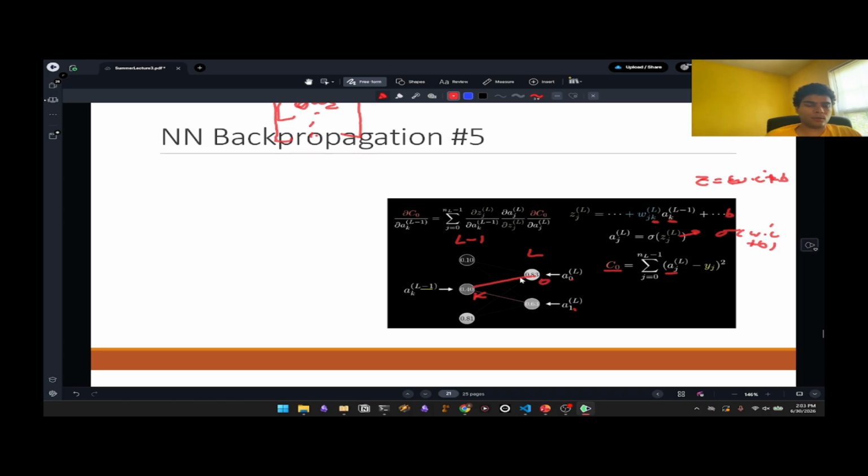Now, if you were to do this for all the neurons in the previous layer, this wouldn't change, and this wouldn't change, but your z value would change. So your z for a given neuron would be the weight connecting from J to L minus 1, which is all the neurons in the previous layer, times A L minus 1. To simplify the notation a tiny bit, we're going to sum from I equals 0 to I equals the number of neurons in layer L minus 1.